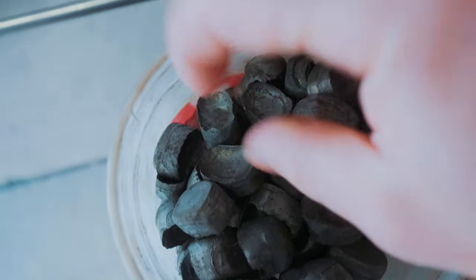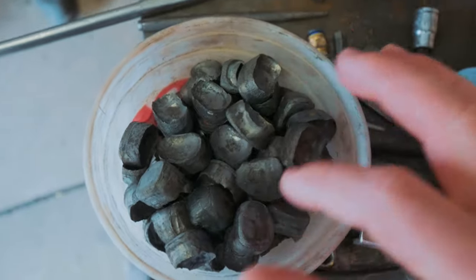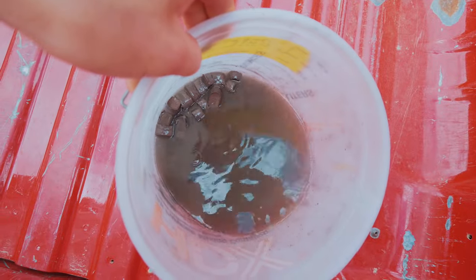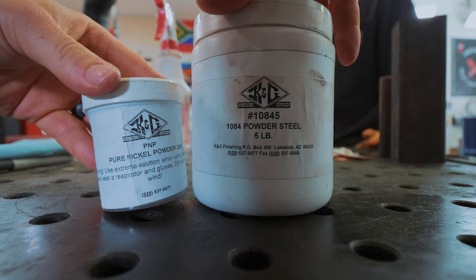First step is we have to clean these bad boys because they are covered in forge scale. They're not gonna weld very well. So we've soaked a bunch in some special sauce. That magic sauce is gonna strip the scale off and hopefully leave it clean. And we will then assemble it into a can of steel with some powder.